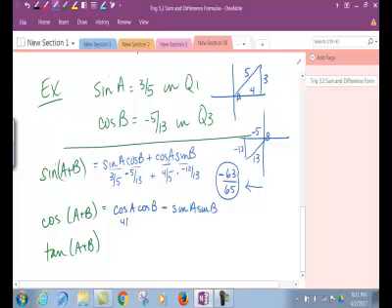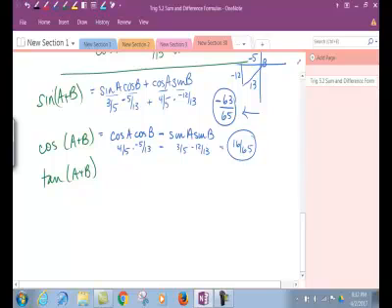So the cosine of A is 4/5. The cosine of B is -5/13. Remember, we're multiplying those. The sine of A is 3/5. The sine of B is -12 over 13. When we take negative 20 over 65 and then we're subtracting a negative 36, we get a final answer of 16 over 65. All right, last one, tangent.